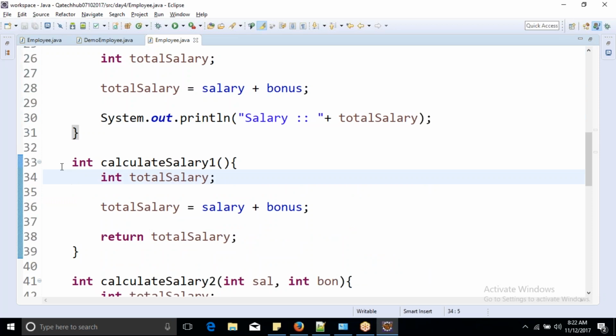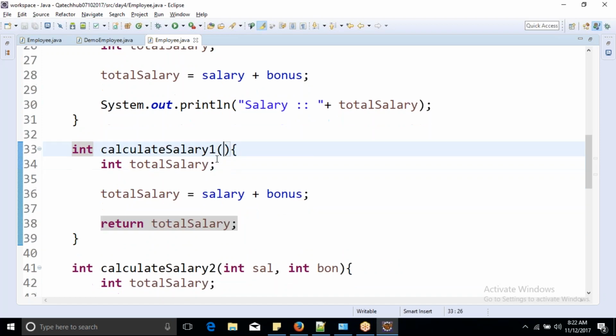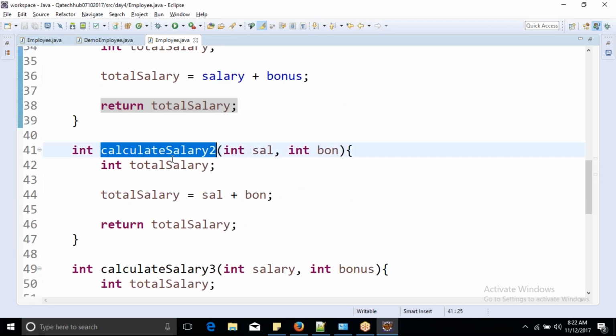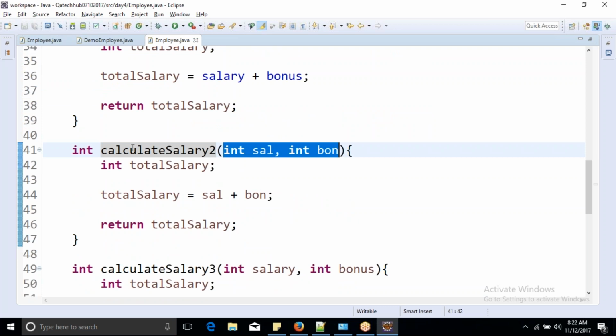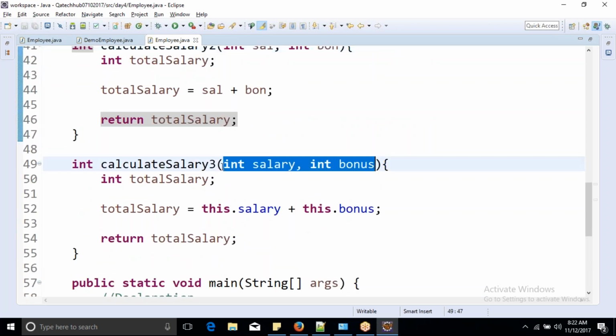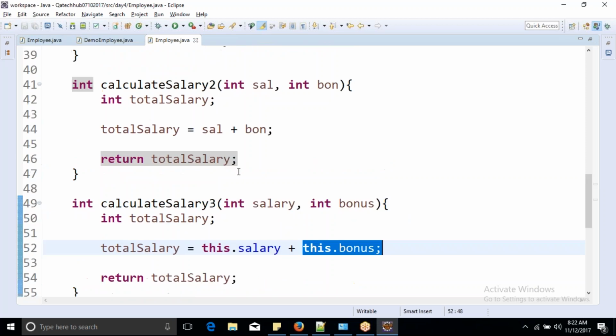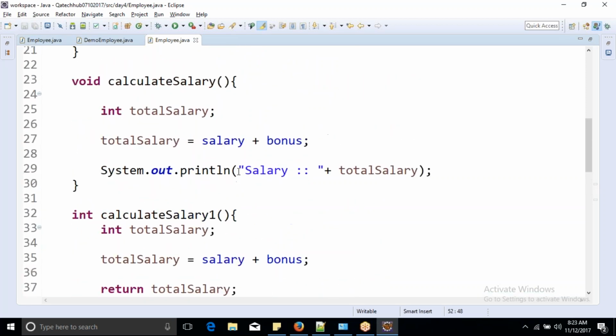Then again the same method with return type as int, but still no argument. And then we discussed one method where we were passing the arguments and the return type is also int. Then we discussed one more method where we were passing the arguments and those arguments had the same name as that of the class variables. Then to use class level variables, we use the this keyword. Recall? Both are similar, when we are passing variables and when we are not passing them, both result similarly.